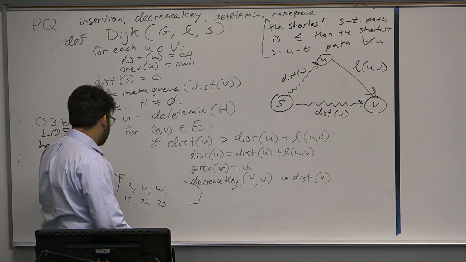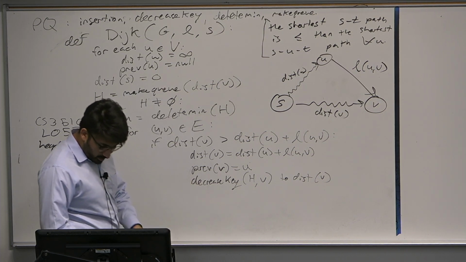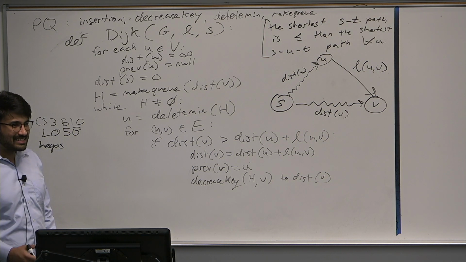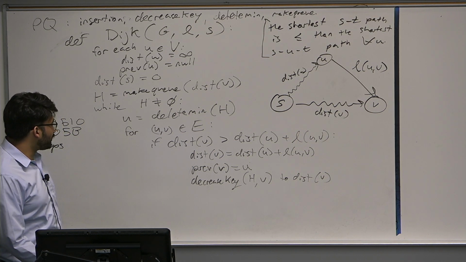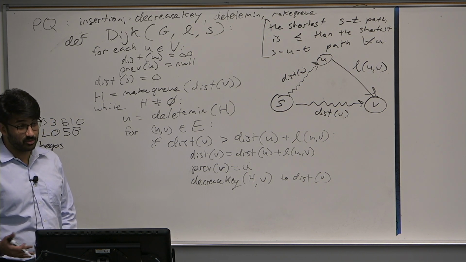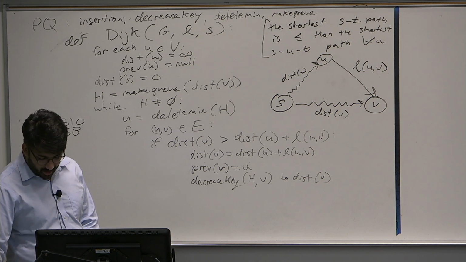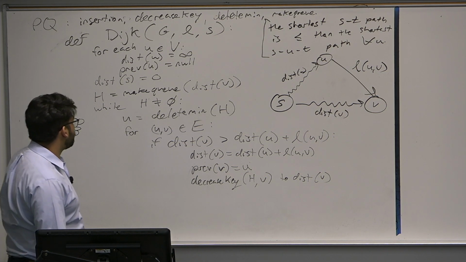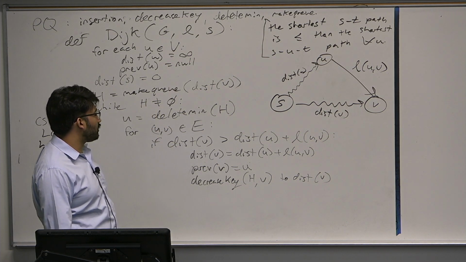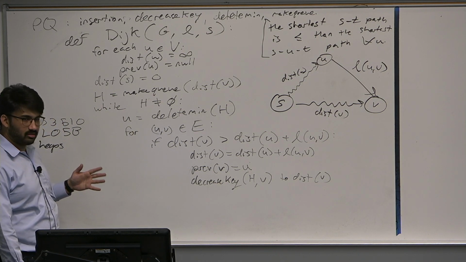I didn't erase it. I still have it here. Certain operations take different time depending upon how long each of those operations take. So before we get there, let's just count the number of operations. Most of the time complexity here involves interaction with the queue. The queue will take its own time depending upon the implementation, which we'll talk about today. But before that, let's just talk about how many times the queue is accessed. The operations that hit the queue are going to be delete mins, decrease keys, and a make queue operation. So we're concerning ourselves with how many of these operations there are. There's no insertion or anything like this. Each one takes a different time.